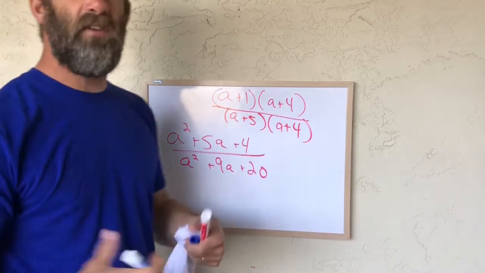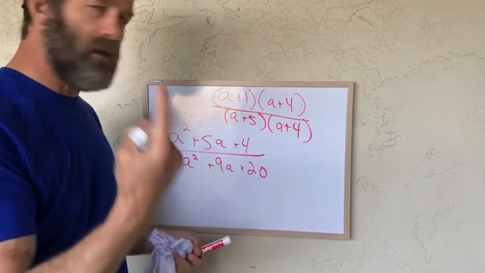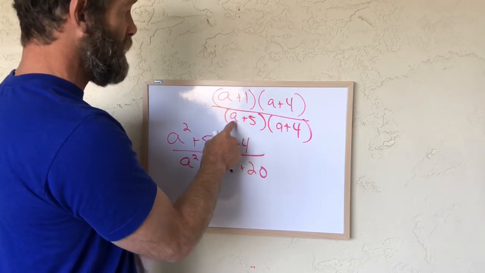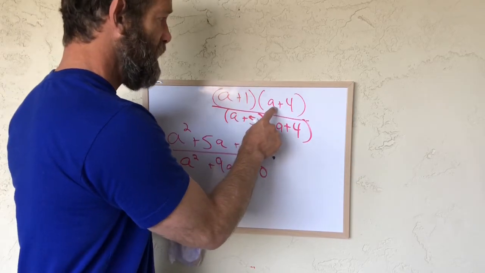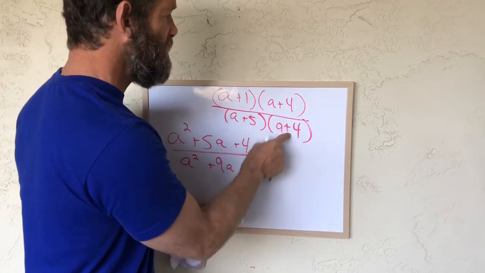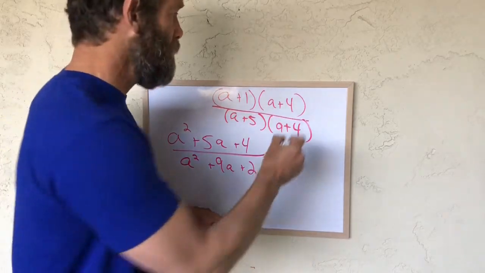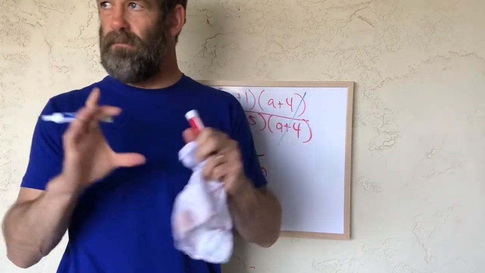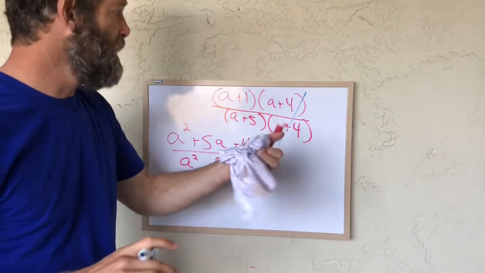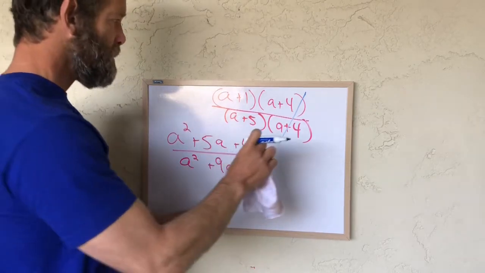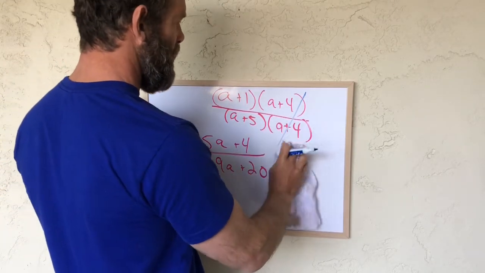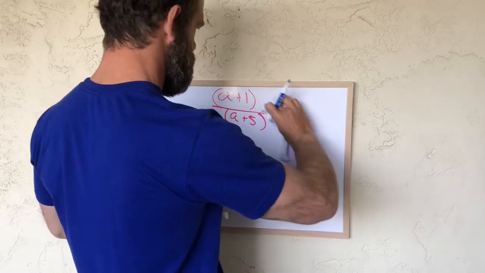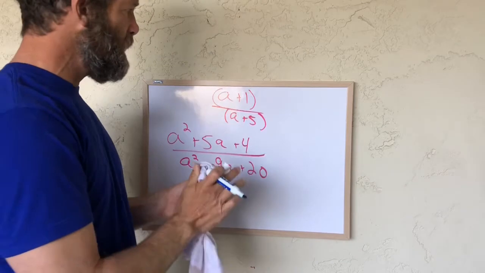The reason why is if I plug a number in for a, let's say I plug a 1 in for a. This is going to give me 1 plus 1. This is going to give me 1 plus 5. This is going to give me 1 plus 4 and 1 plus 4, which is 5 over 5. 5 over 5 cancels out. So conceptually, whenever you have a binomial or something divided by the same thing on top and on bottom, they cancel out. So the answer for this, a plus 4 over a plus 4 cancels out. And this gives me my answer. My answer is a plus 1 over a plus 5.